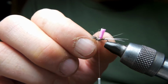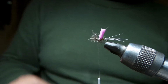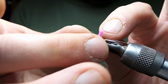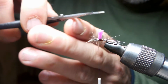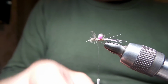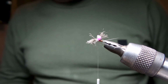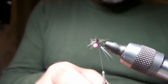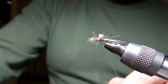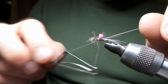So now, even though it's quite scruffy, I can guarantee you that is going to give a perfect profile. And they float really well. I'll just trim the post down. There you go, a bit of a sighter. Sometimes I don't fit them. If I'm really on clued up fish, I won't use the sighting post. I'll just tie this off. At this size it does get quite finicky.